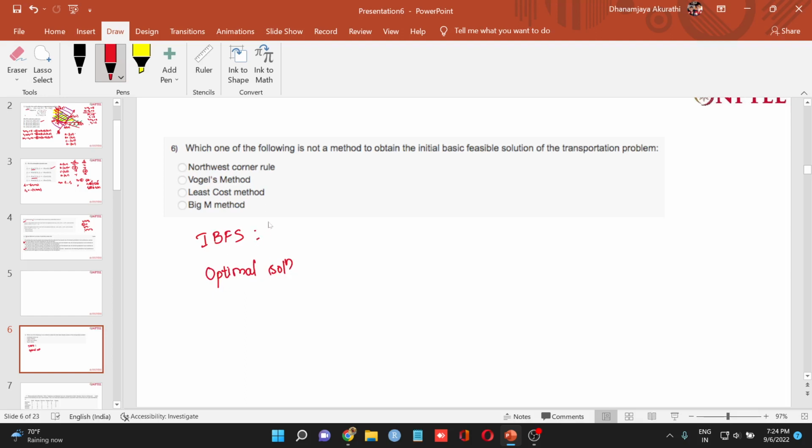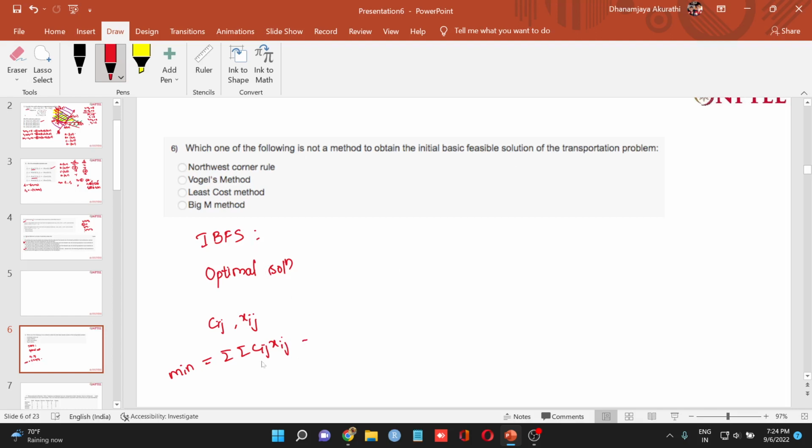Transportation problem is also a kind of linear programming problem, right? Because we had the cost coefficient Cij, and the decision variables are the quantities transported from one origin to one destination, that is Xij, and the corresponding cost Cij. Then the objective function is the total of Cij Xij, that means to minimize the cost. This can be the objective function. So these all come into the transportation problem.